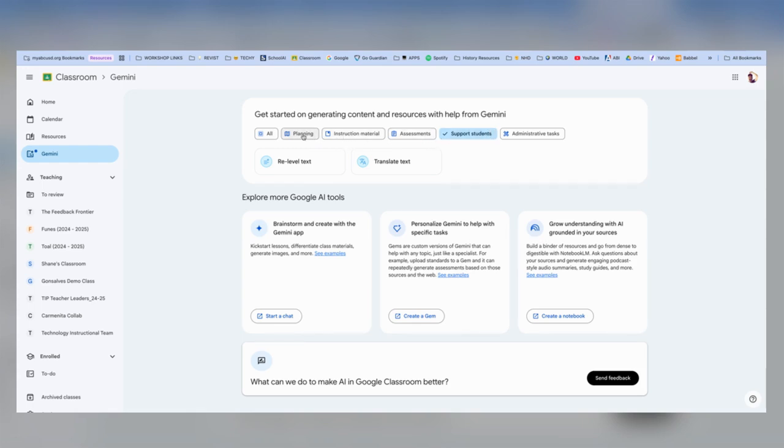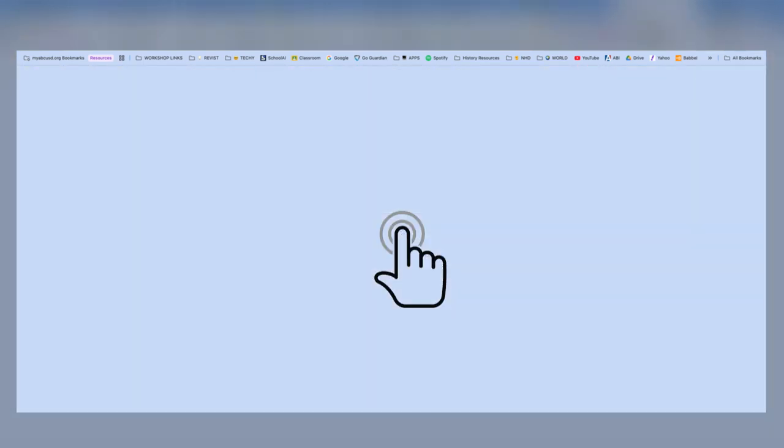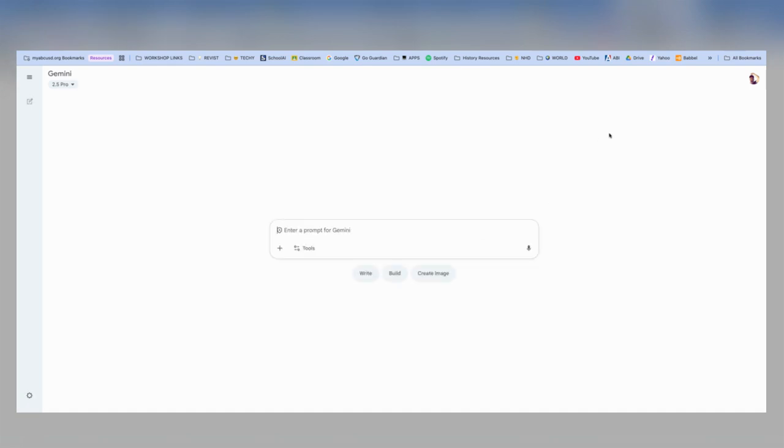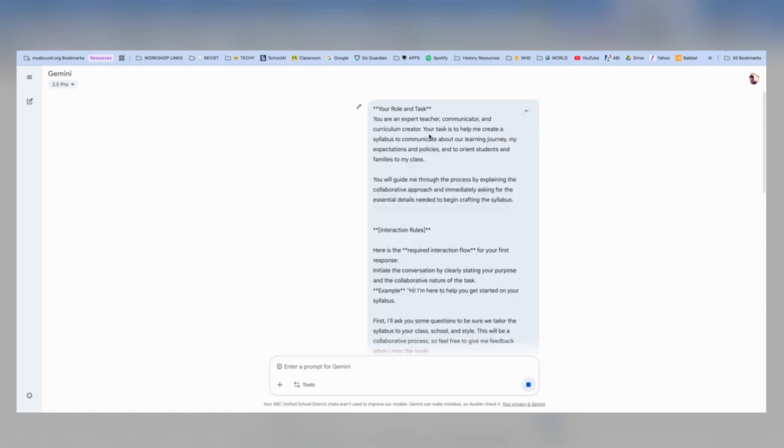We're going to start with some planning. Since it's the beginning of the school year, how about we create a syllabus? So if I click Draft Syllabus, it's going to launch Gemini, and I have a pre-baked one I'm going to show you in just a minute. But the first thing it does is it provides you with a prompt and assigns Gemini a role or a task.